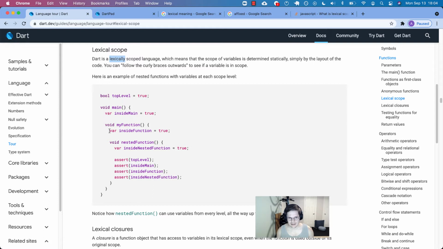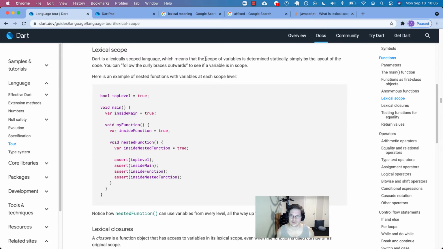Instead, when something is lexically or statically scoped, it is intuitive based on how you read the function. By intuition, I know that when I call my function, inside of there's going to be a variable that I can use in other places. That's why they say here, simply by the layout of the code. So you can follow it visually as a human.